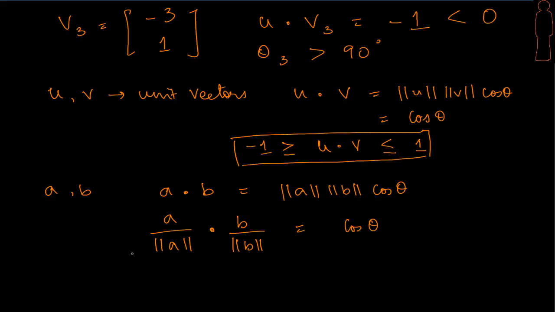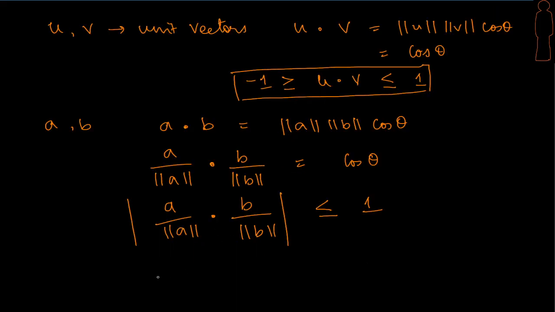And if we talk about what is the modulus of it, please understand this carefully. This is not the magnitude, but this is just modulus. If I put this like this, the modulus of this has got to be less than or equal to 1, right? And since it is modulus, I can simply write the numerator and denominator separately.